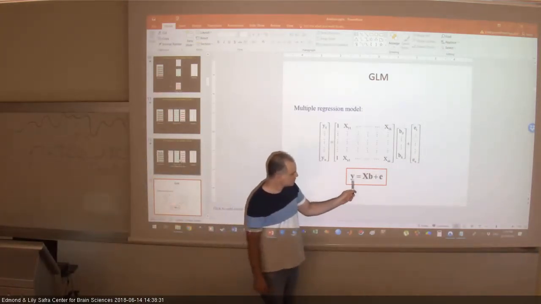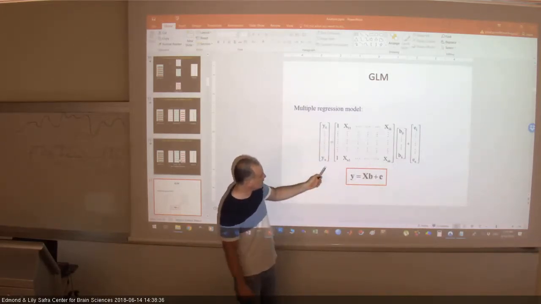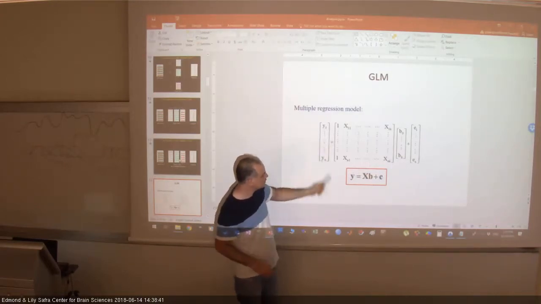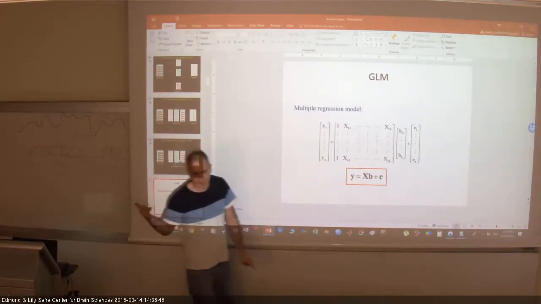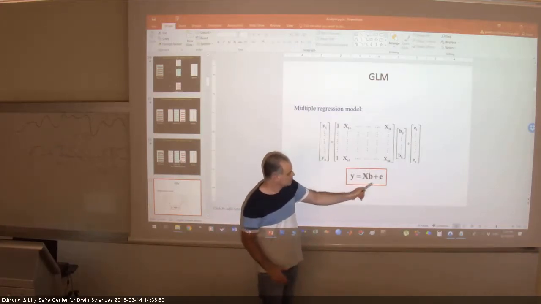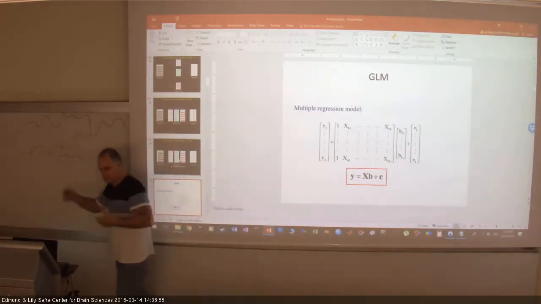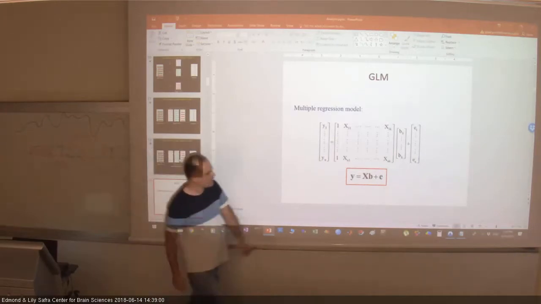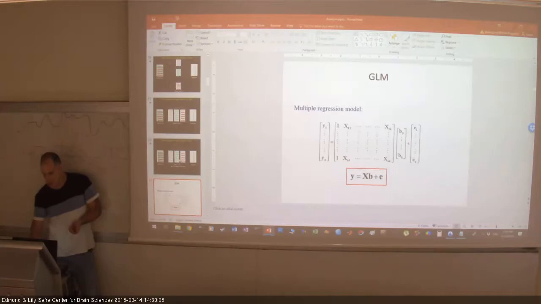And this is your data. So your data, right, Y, this timeline, we talk about a single voxel, we're always in a single voxel. A single voxel has a timeline. The timeline is your model, okay, what we saw before with the text file, what we know we can model, times these betas, these weights that we play around, the model plays around iteratively to find the optimal one, plus some error. We won't be able to model everything 100%. We have some error, and the idea is to minimize this error.